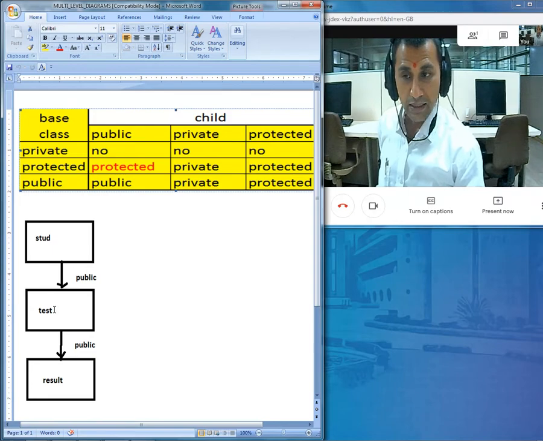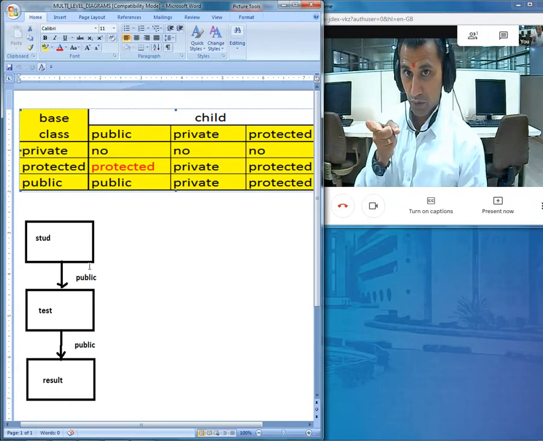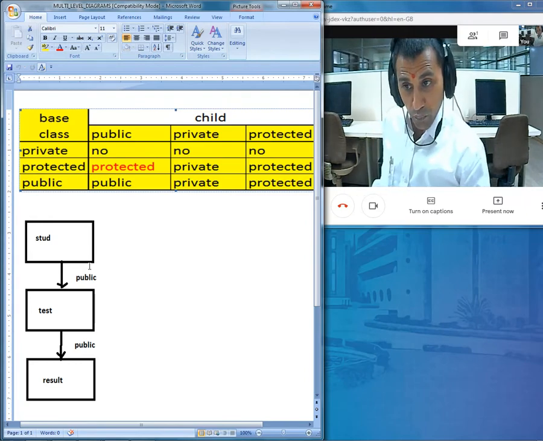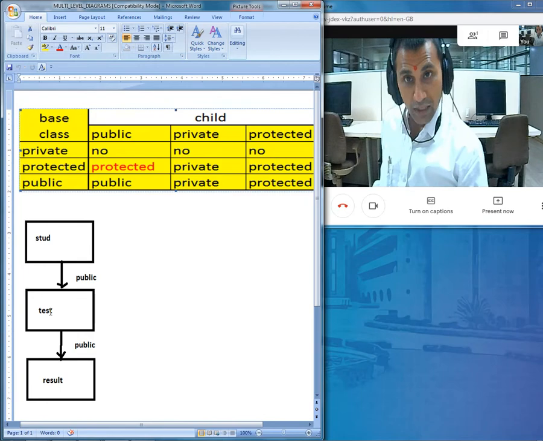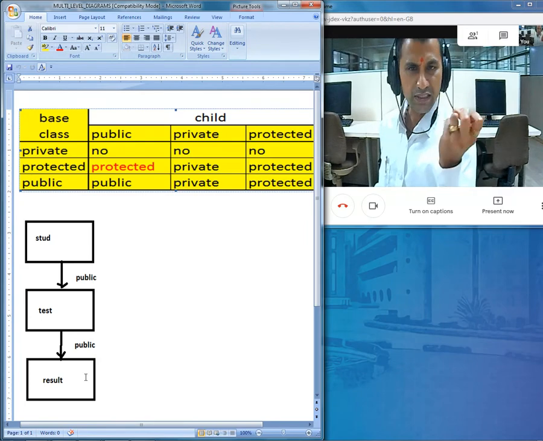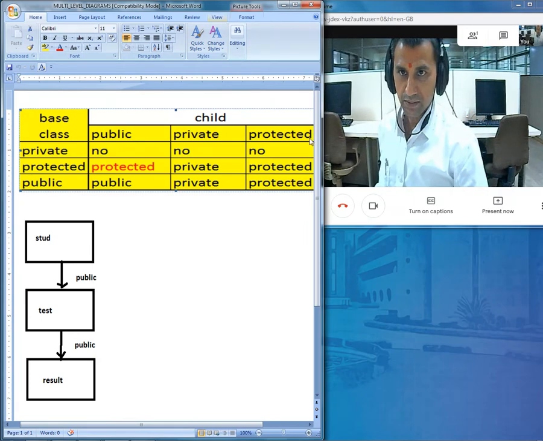The child class for that will be test. Test will be receiving the properties using public mode. One more level down, the test class will be acting as a parent class, and it is having a child class result. The child class will be receiving the properties in the public section. So I guess the diagram will give you the clear picture, right?